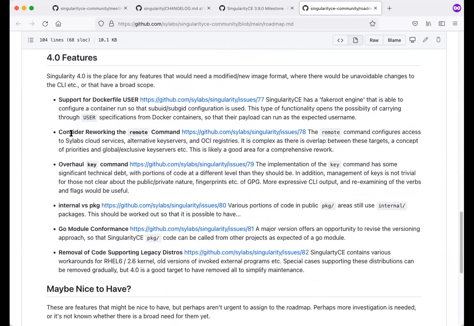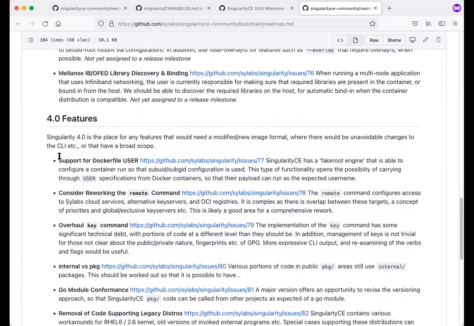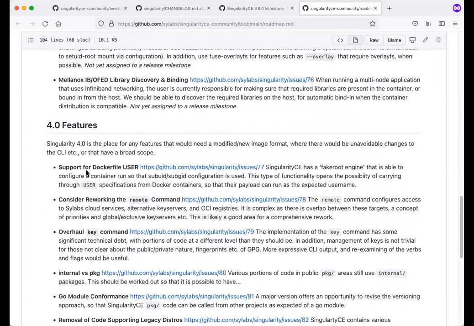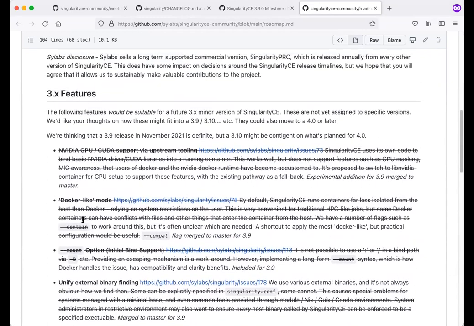So definitely some of the stuff in here about reworking the command line, which would change the interaction with some of the main commands, these are things we probably wouldn't attack in a 3.10. But some other stuff like a bit of tidy up and potentially support for features like obeying Dockerfile user, which wouldn't impact backwards compatibility, those might actually also be able to be moved into this list of 3.x features.